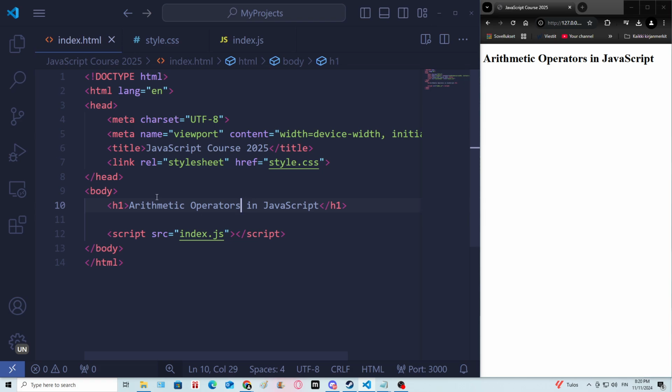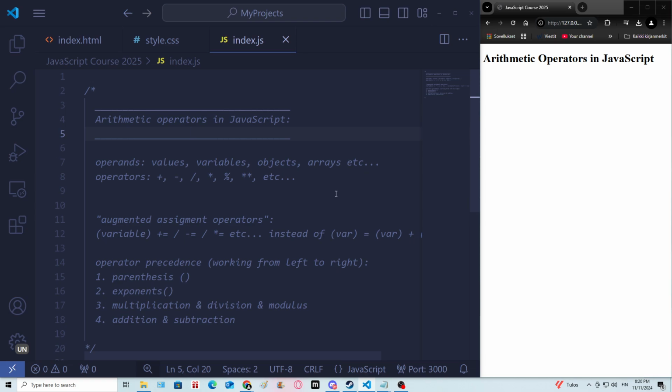So, what exactly are arithmetic operators? Well, shortly said, they are a bunch of values and math. Arithmetic operators consist of operands, which are values, variables containing values, objects, arrays, and other stuff that we haven't even discussed yet. And then operators like plus, multiplication, minus, which is going to be division. Then there, not division, I mean subtraction. Then there's going to be division, multiplication, modulus, power of 2, etc. So they are the operands and operators.